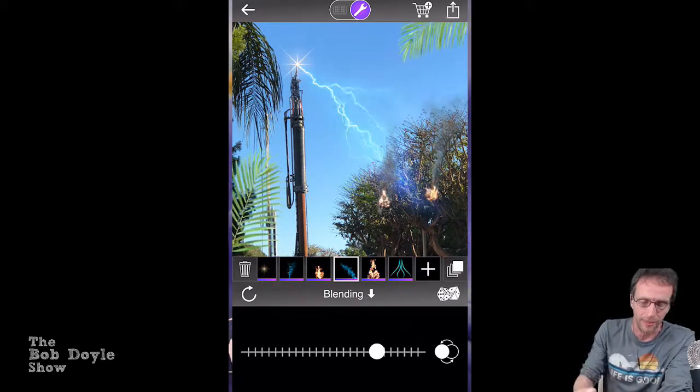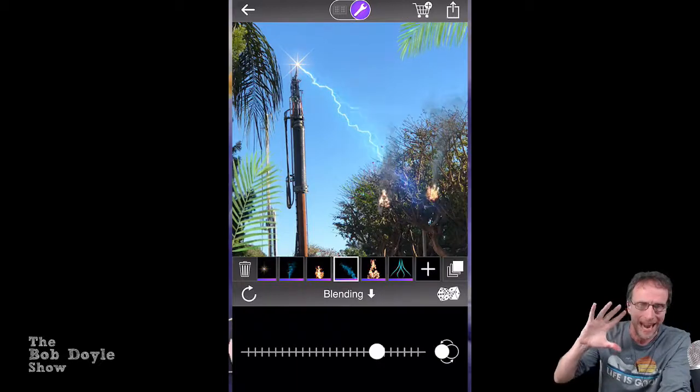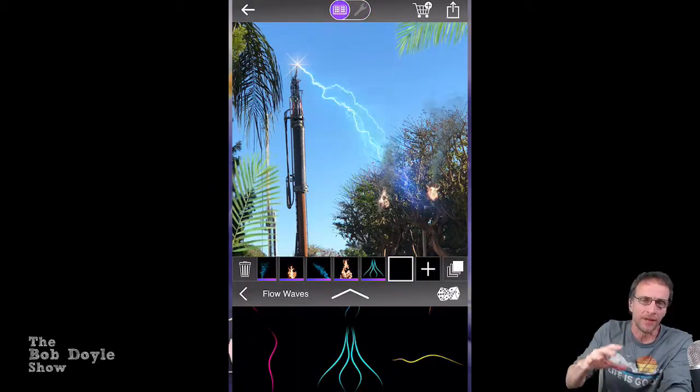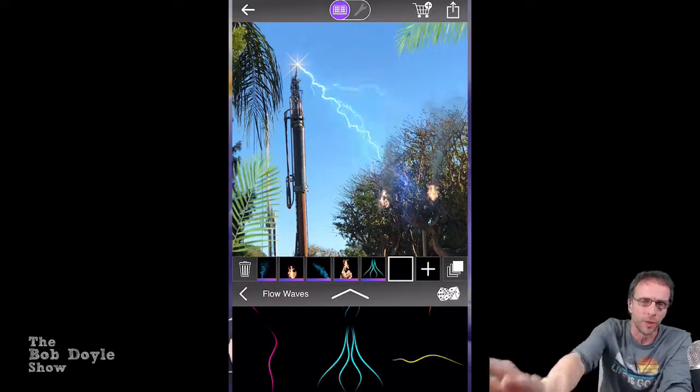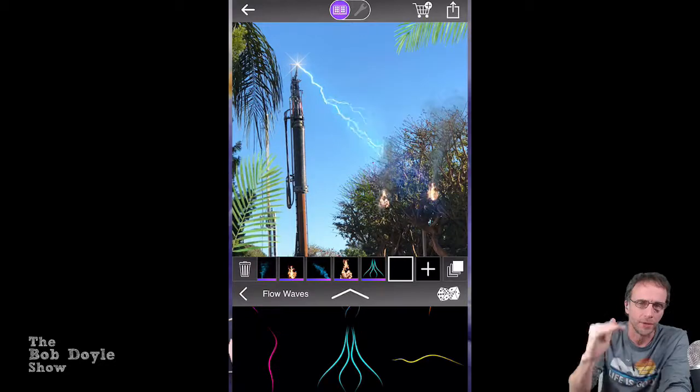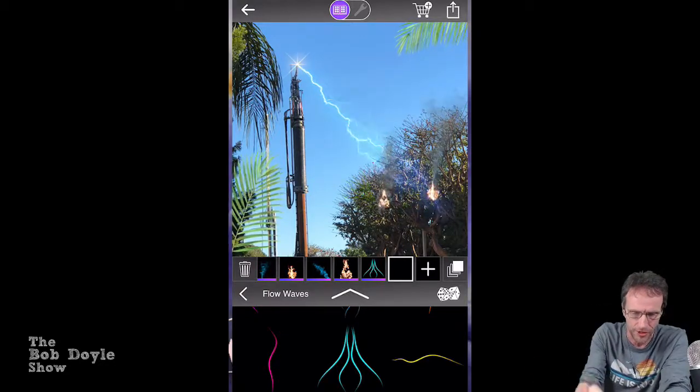I'll show you a better example shortly. I'm going to add some mood to the sky here, and again, I'm working in layers. If you're thinking it through, you work from the back of the scene up, but it doesn't really matter because you can slide them around and move things in the back however you want to, which I'm sure I will do.